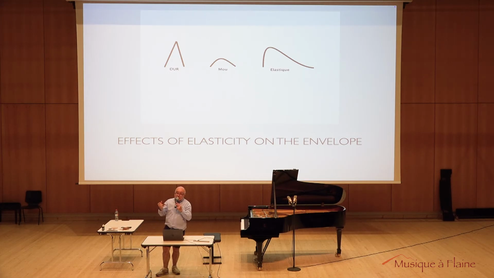But if the hammer is elastic, you can think of the hammer like a tennis ball. And if you put a tennis ball on a wall, the tennis ball will compress on the wall and will bring back the energy maybe even faster than when it arrived. A good elastic hammer, a well-voiced hammer, needs to be elastic. And when you have elasticity in the hammer, the sound will become much more singing and long. So this is very important. So hard hammer, tung, a soft hammer, poo, and elastic hammer, tau, wow, long sound.